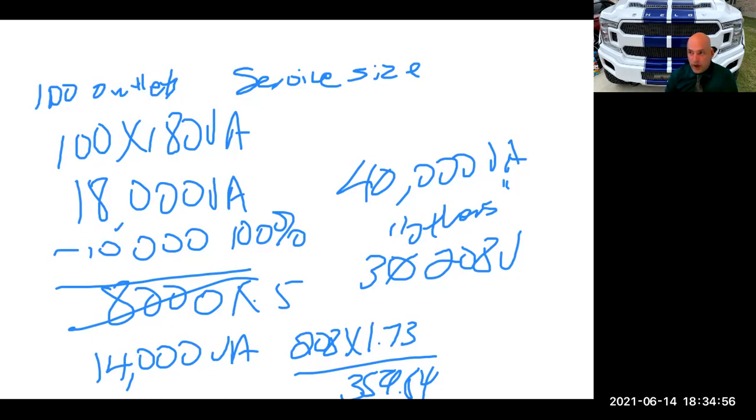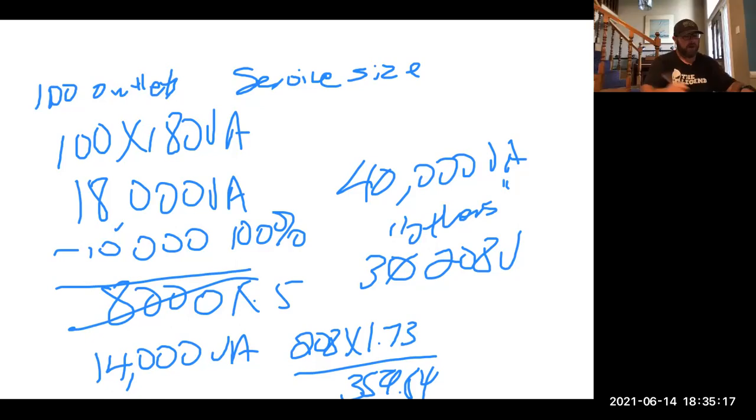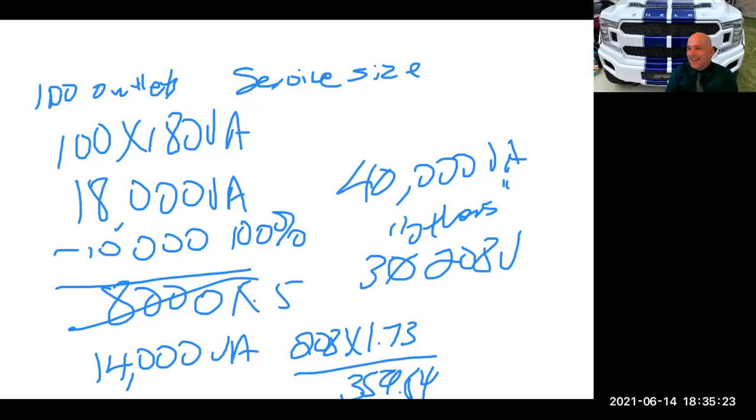You'd go to page 100 in your code book for standard service sizes, which is the same thing as a standard breaker size. If that wasn't close, then the next route would be to try it with the derating, presuming that the square footage was less than your calculated value. Say it was 11,000 or 12,000 square feet. I need to write that down. Let me grab a red pen real quick.